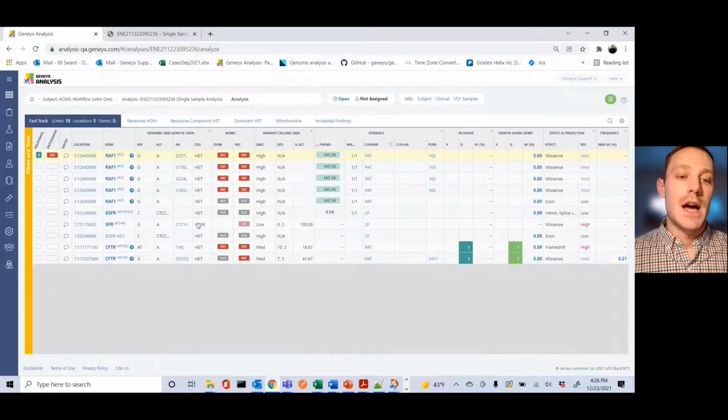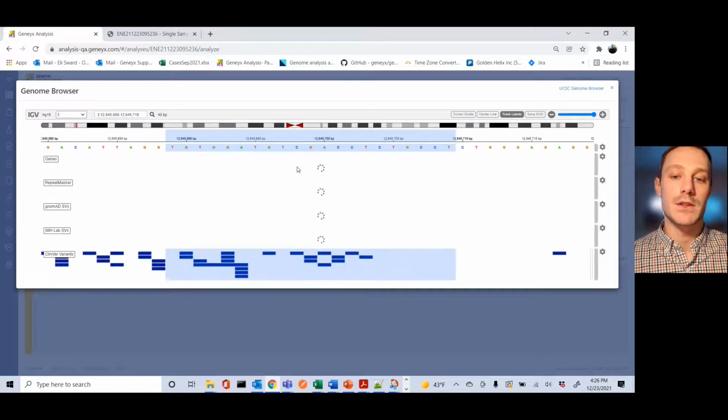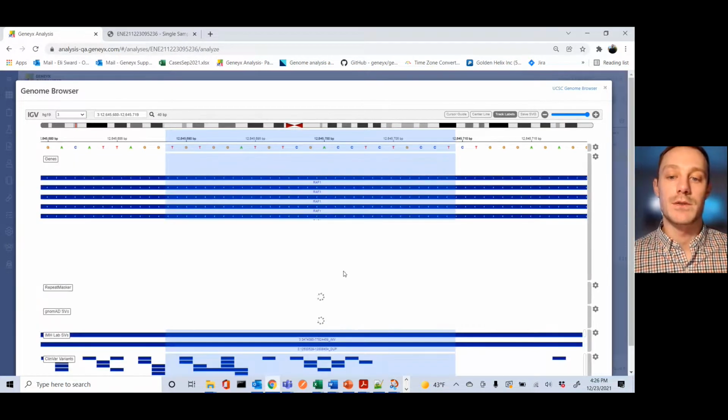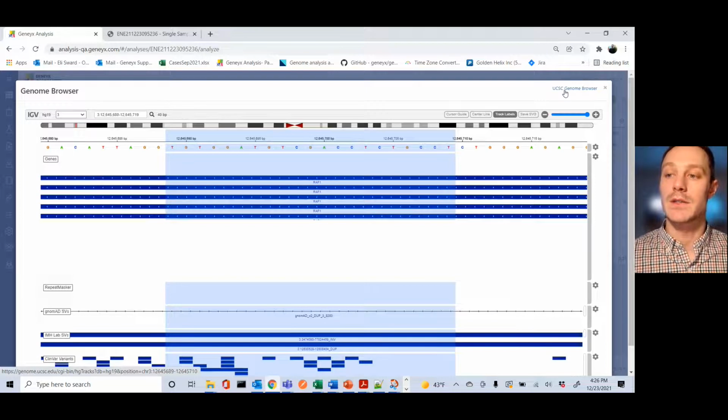In terms of the variant analysis, we provide you with all of the relevant public annotation sources, which are updated regularly. If you click on the location of your variant, it'll display that variant in Genome Browse, as well as a variety of annotations, which can provide relevant information. You also can hyperlink out to the UCSC Genome Browser relatively easily.